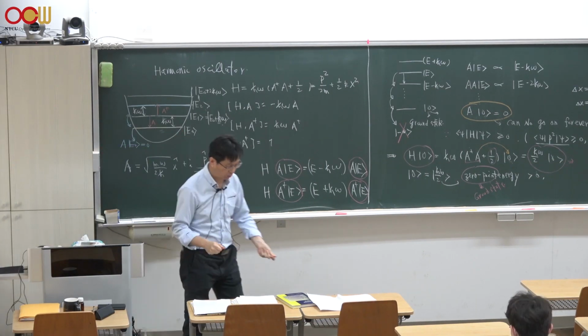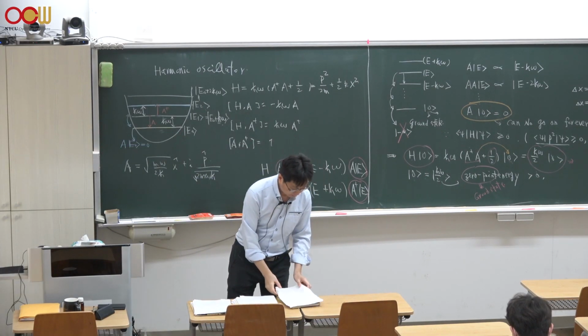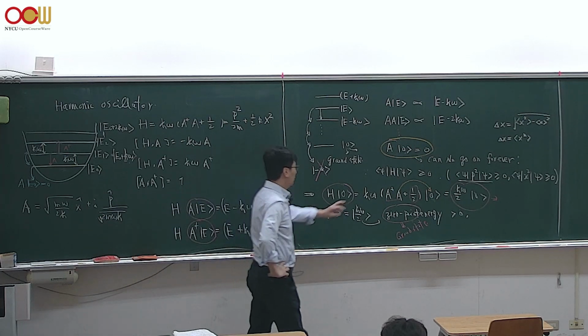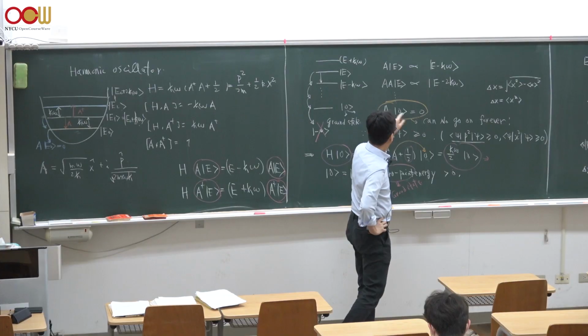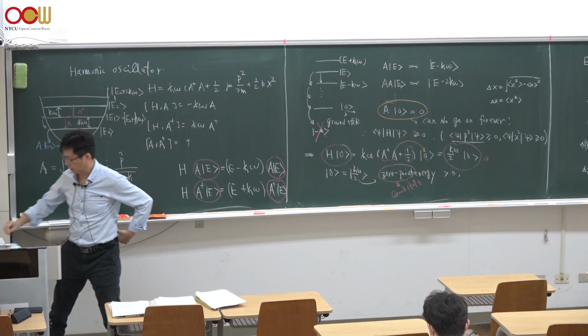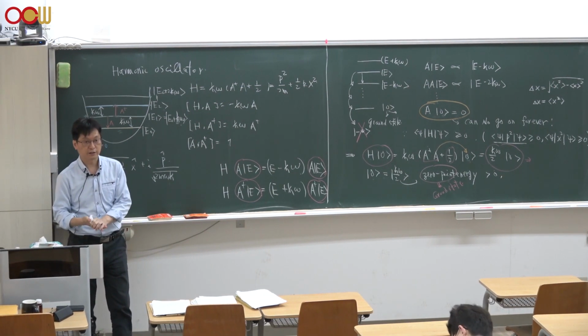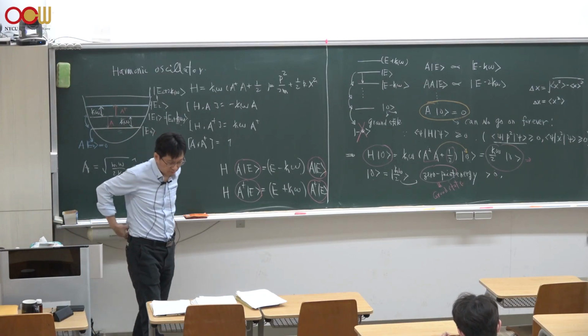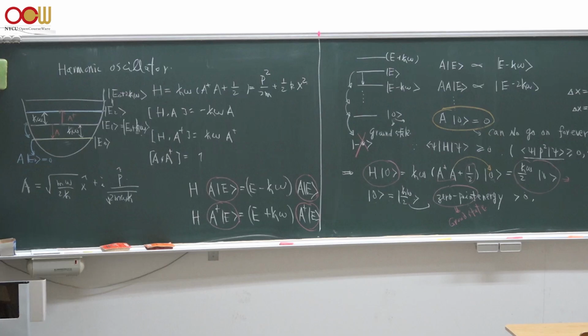So let's take a short break. When we come back, we will continue deriving these ground state wave functions by this operator method. In particular, we try to solve this equation bounded by this orange, and then we could derive all these eigenstates and eigenfunctions based on the ground state wave functions. So I will finish this chapter 6 maybe today and start chapter 7 about the angular momentum operator tomorrow. Hopefully we will cover Chapter 8 and Chapter 9 by the end of the semester.